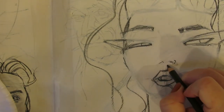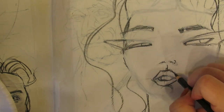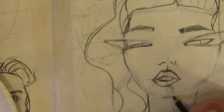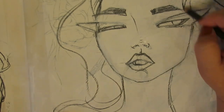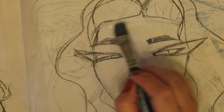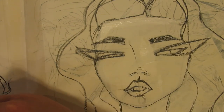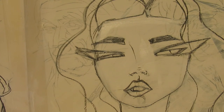I love this little curly Q for the Cupid's bow or whatever the heck this is called. Dab of gesso since I raised my hairline. Oops. More on my guy down here. Oops. Sorry. Just adding a little bit more gesso to my man.